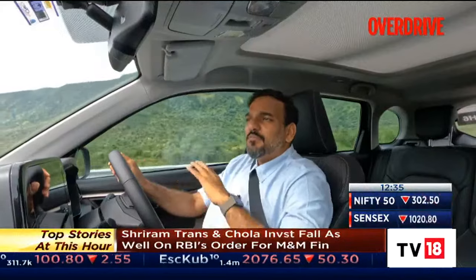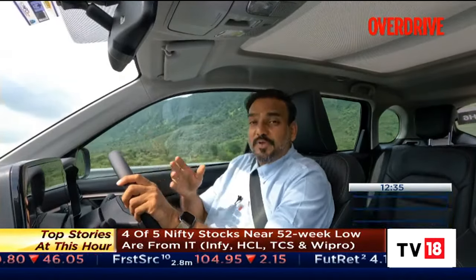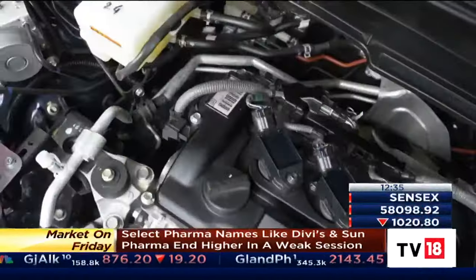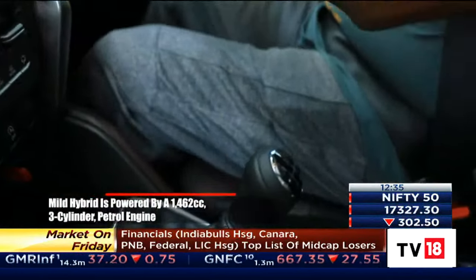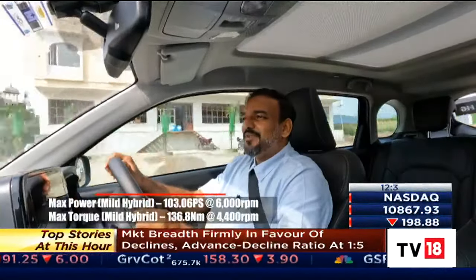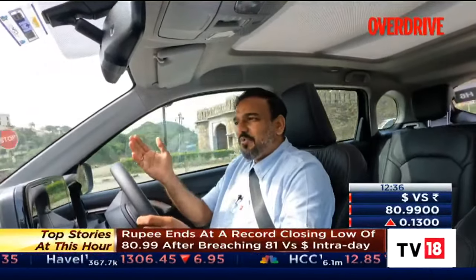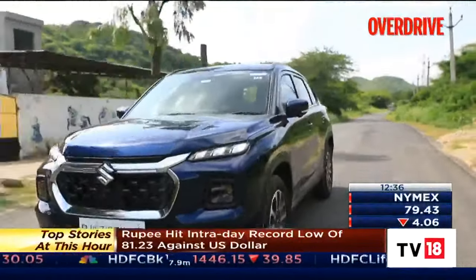This is one segment where we've seen most players offer a variety of powertrain options, and Maruti Suzuki and Toyota together have followed suit. There are quite a few powertrain configurations on offer — everything from naturally aspirated engines, two-wheel drive, all-wheel drive, mild hybrid, strong hybrid — you name it, it's there, apart from a diesel of course. The 1.5-litre petrol K-series from Maruti Suzuki is the absolute baseline, available with a 5-speed manual or a 6-speed torque converter automatic. The power output feels quite humble compared to rivals, and it shows — to enjoy this car you really have to drive in a calm and composed manner. You will usually find yourself in the 2,000 to 3,000 RPM range, both in the city as well as out on the highway, and those figures are consistent for both the manual and the automatic.